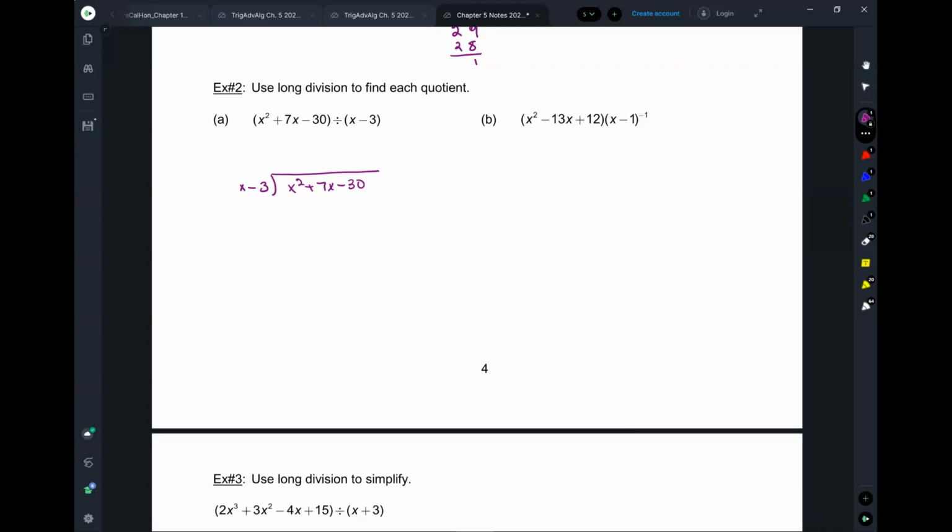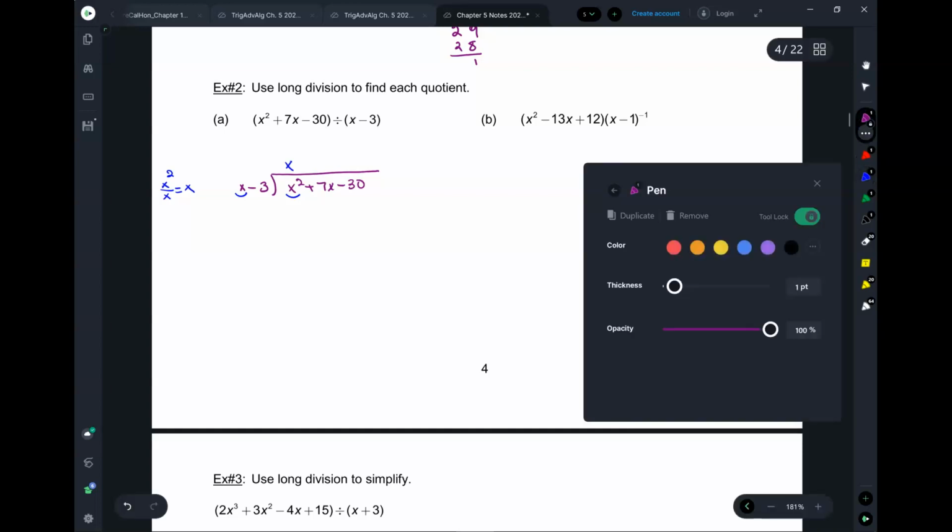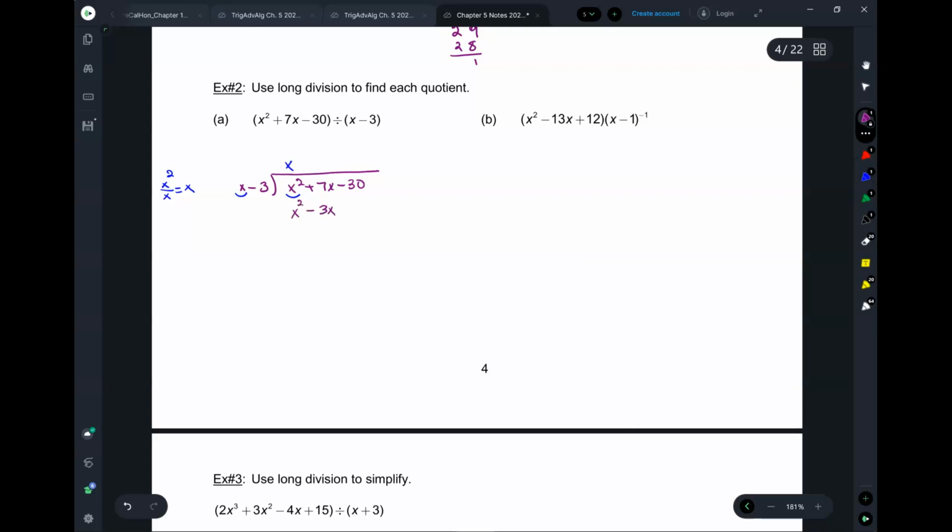Okay, now, to do this, here's what you have to do. You have to see how many times basically x minus 3 goes into the first term, right? But the way we do it for the polynomial, here's how I like to do it. Take the first term and the first term, right? If you divide them, what do you get? X. So x goes there. And for the long division, what did we do once we had a number there? You multiplied by the thing at the left, right? So now we're going to do x times x minus 3. What are we going to get? X squared minus 3x.